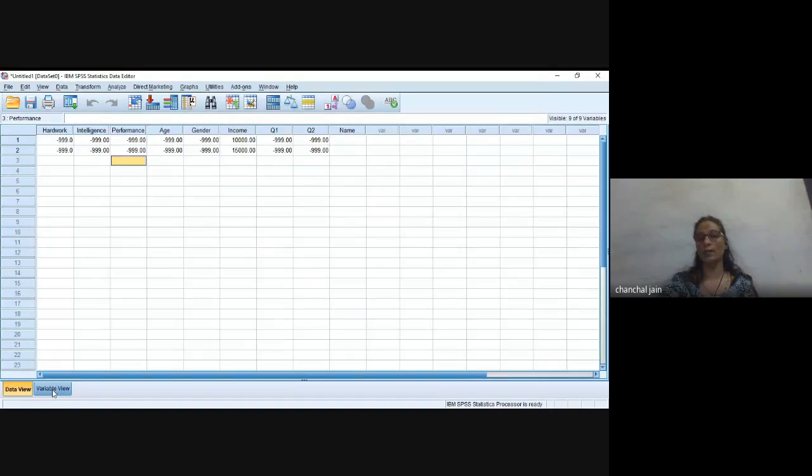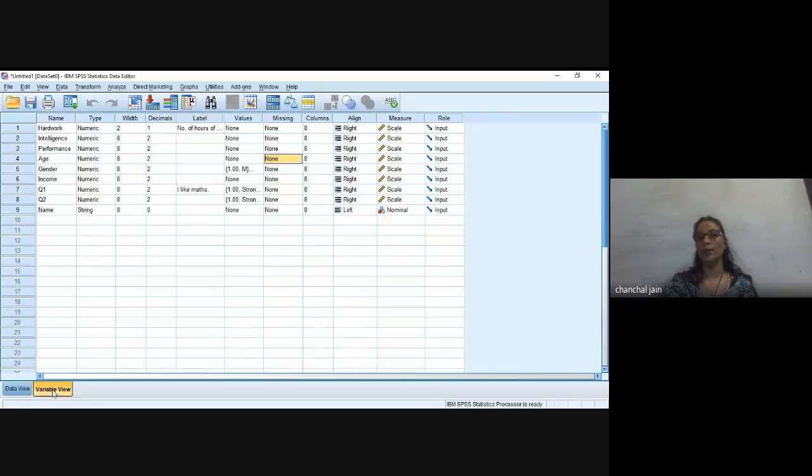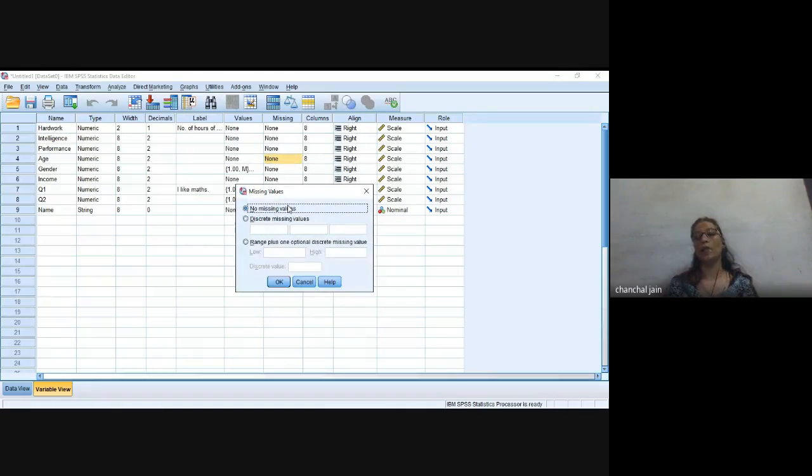The second way of missing value analysis is to click on variable view. Suppose I go to the age missing value tab and click on the right corner; a dialog box will appear. In this dialog box, there are three options. The first one is no missing values. No missing values means the software considers there is no missing value in the data set.